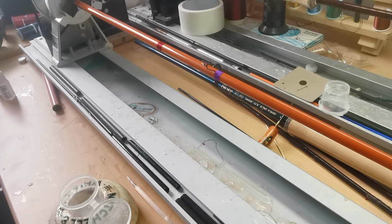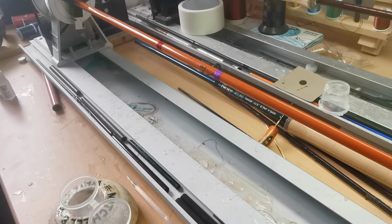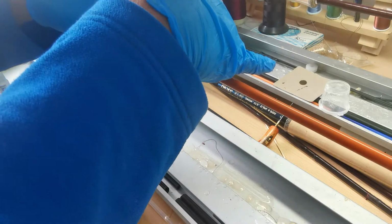Most people seem to have found a way of getting the bubbles out using hair dryers, alcohol burners, matches, lighters, everything, you name it. Vacuum chambers, there's another one. My solution is very simple. Engineer the problem out before you start. Don't use a brush to start with, although I will for the first coat, and I'll explain why in just a second.